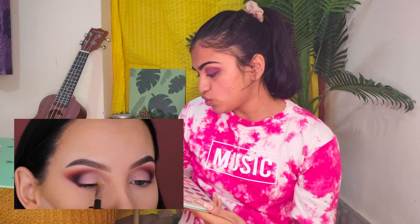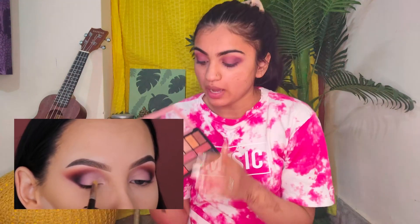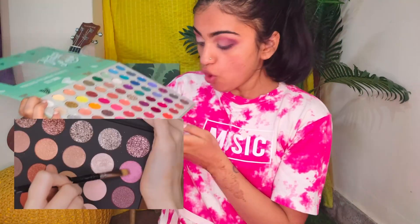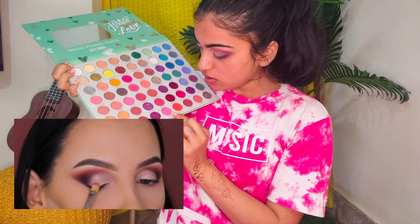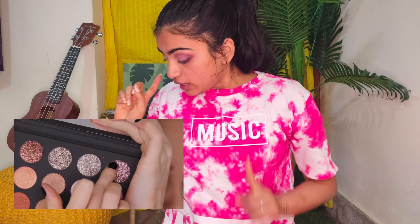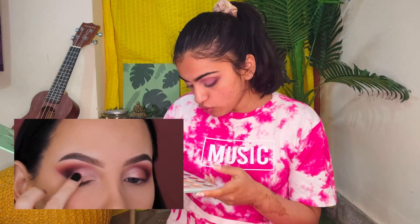The next shade is a shimmer shade. She's taken a kind of whitish color. I'm going to go with this white, but I feel I don't have space on my eyes — she just goes on and on on her eyes. I think the nearest thing for me will be this one, yeah. Then just merging with it. Next she is selecting rose gold.